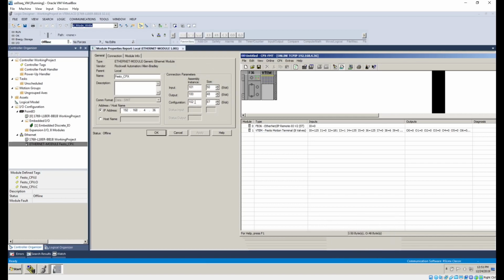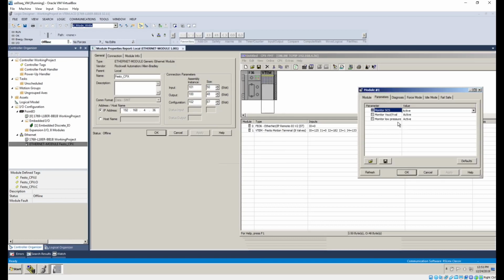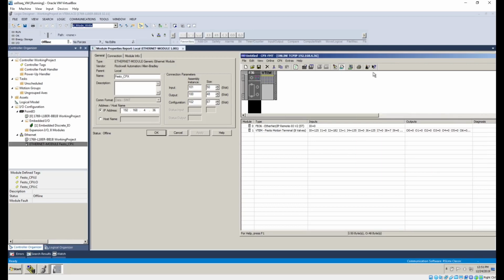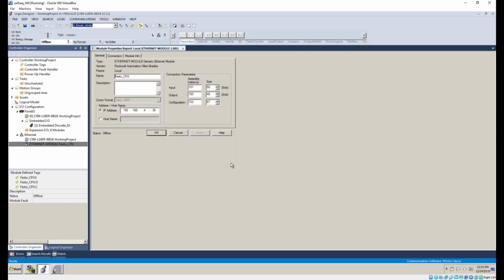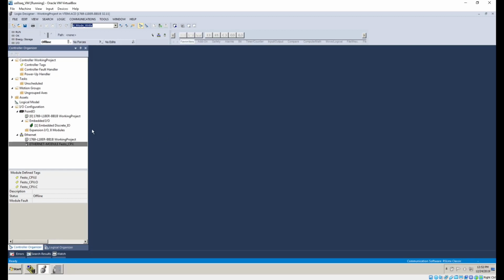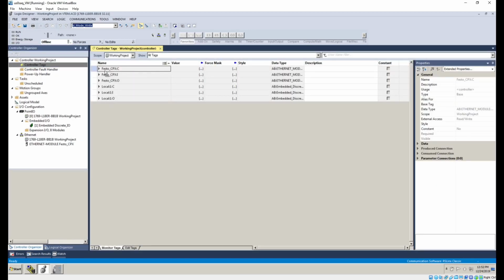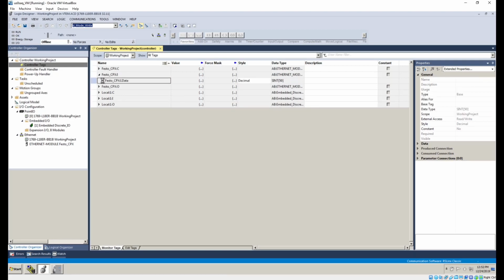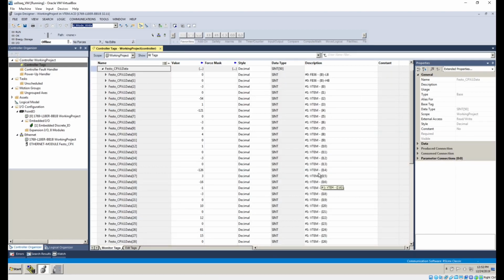And then the configuration includes all of the parameters that I mentioned. I showed you a couple, but there could be many other parameters. You can see here, the Ethernet IP module has its own parameters, but we're not going to touch on that today. Anyways, this is great because everything is configured for me. And then if I go to the controller tags, also here's my module, and there's also some description for each of the tags here.